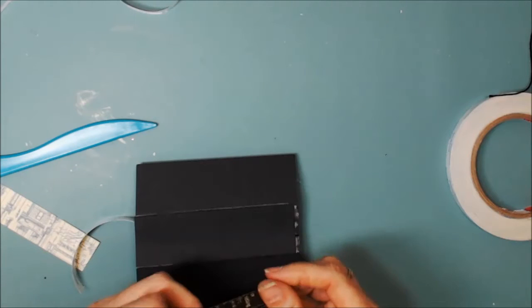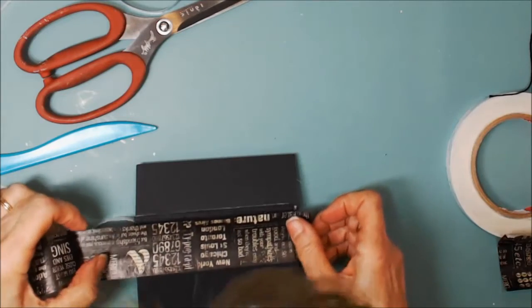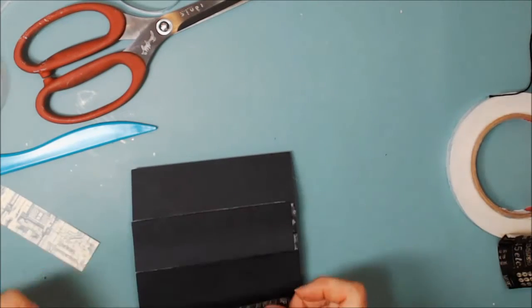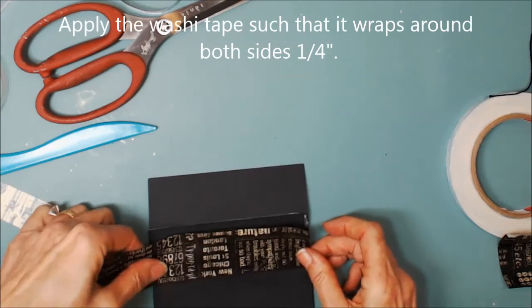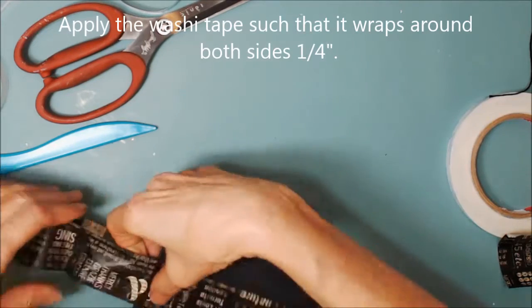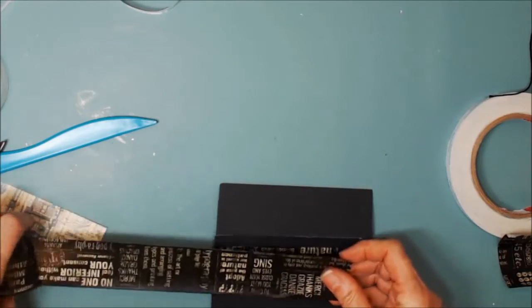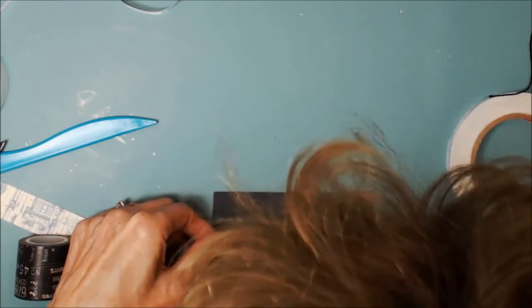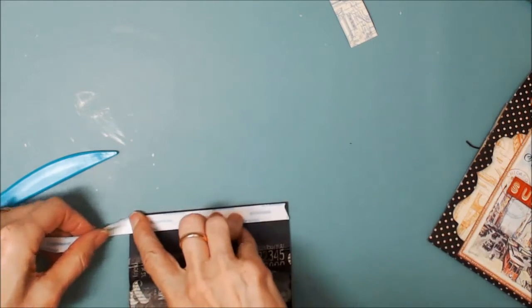Now I'm going to use some Graphic 45 washi tape. And I'm going to cut the end off only because the end is not very sticky. Going to lay it down on that 1/4 inch line like so. And I'm just going to let it overlap. Okay, let's put our score tape on. I'm going to put it on just one side of the flaps here.